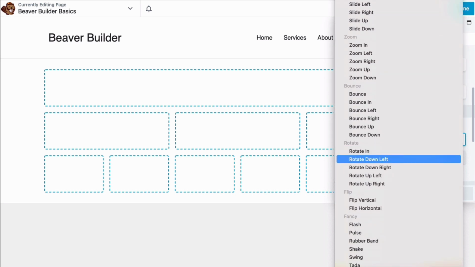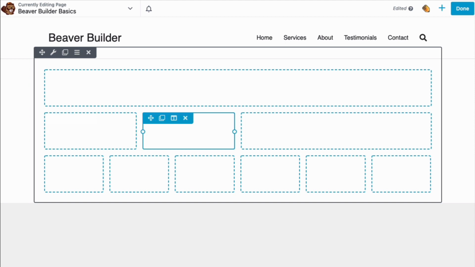Now, I know this is a lot of information about creating layouts, and I encourage you to take some time and experiment with different layouts. The possibilities are truly endless, and I promise you, you will feel like a pro in no time.